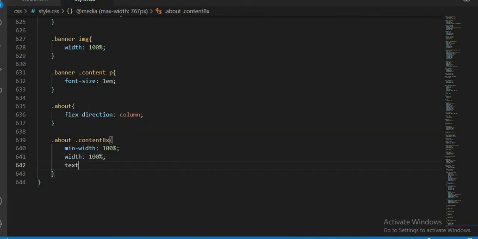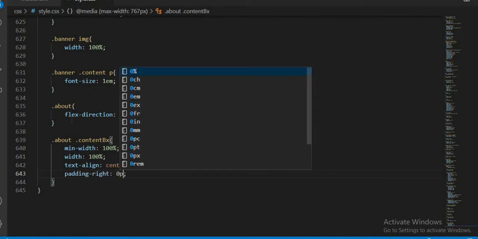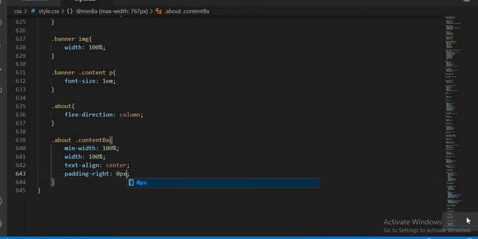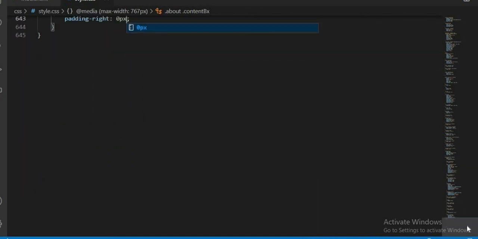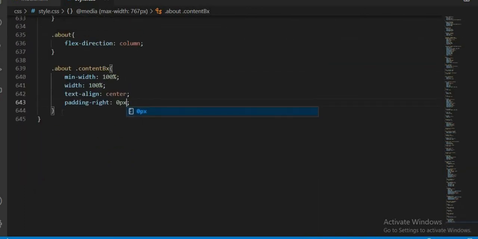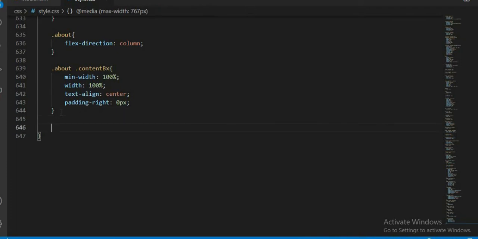Text align to the center, and padding right 0 pixels. Now the next thing we want to grab is the image box and also the content box.